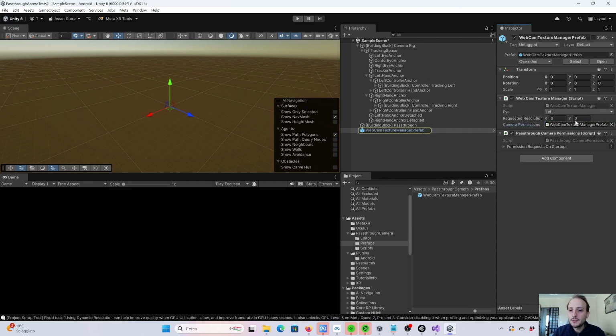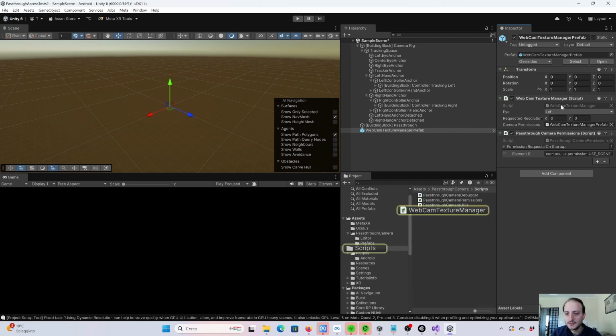It asks for camera permission, and it also asks for the scene permission. You need the scene so you can do some hit tests between the camera rays on the camera frames and the world, and so on. That's why before we said we don't want the OVR manager to ask for the same permission, because this script is going to ask it. This is just a permission request for Android.